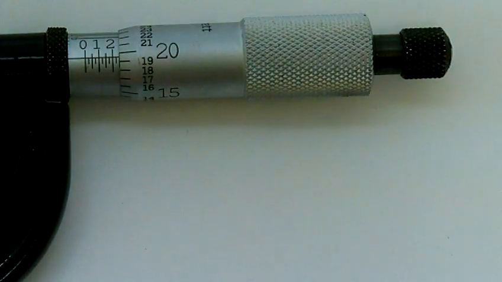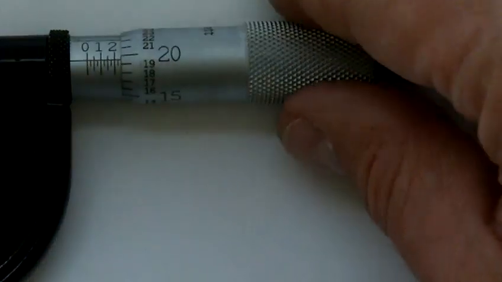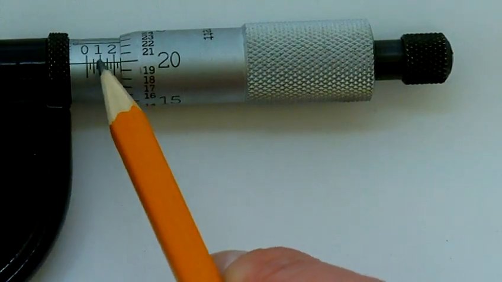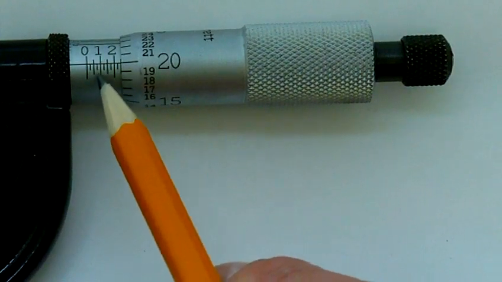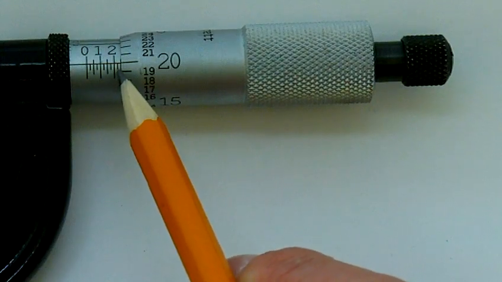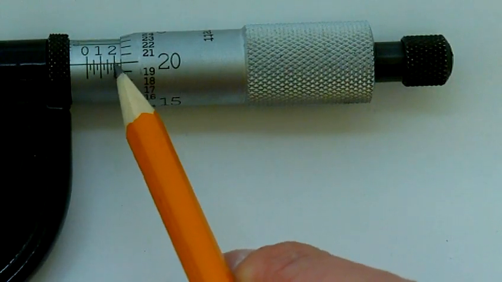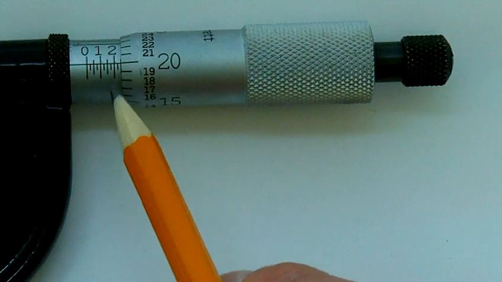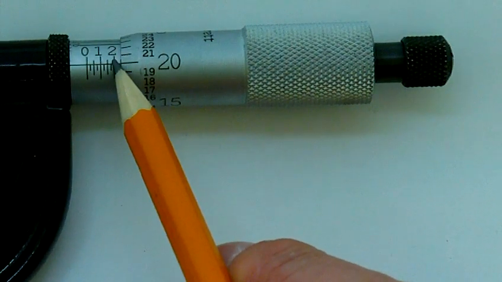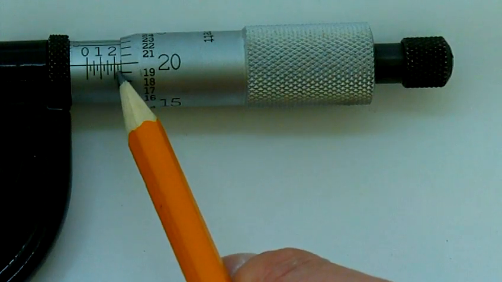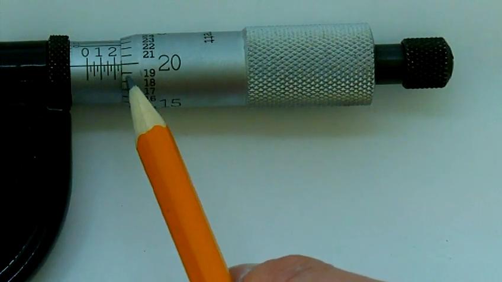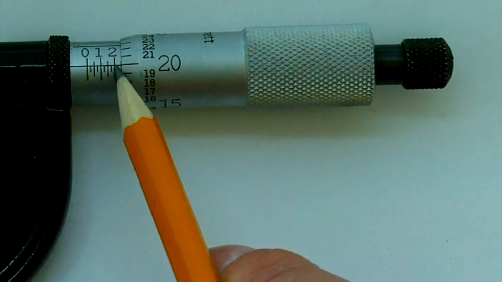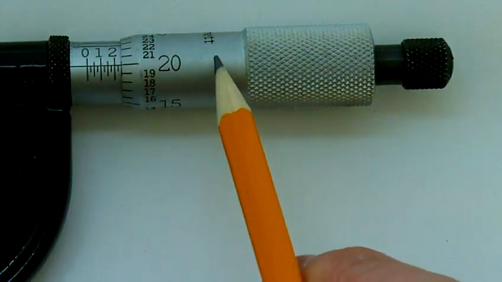Okay, so if you have a look at this, I'm just going to make a very small adjustment here. So if we have a look at the scale here, again looking across the datum, I'm seeing the 0.1, I'm seeing the 0.2. Again, each graduation past that is 25 thou. So we have 0.200 or 200 thou. Plus, can you see one graduation on the sleeve past the 200 thou? So 0.025 should be 0.225 or 225 thou. You'll notice it's not quite to the second graduation on the sleeve past the 200 thou. So this is where the thimble comes into play.